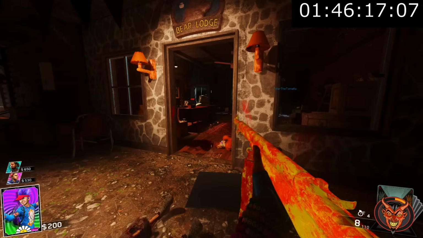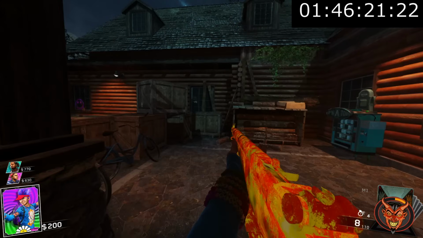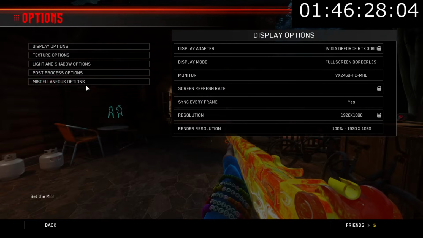egg. Oh my god, why is my game freezing? Holy shit. So for some reason, sometimes when I play Infinite Warfare, the game just starts stuttering so bad it becomes borderline unplayable. So while the boys got to work on opening the map, I had to figure out how to make my game not look like a PowerPoint.